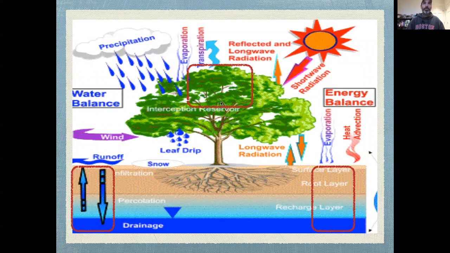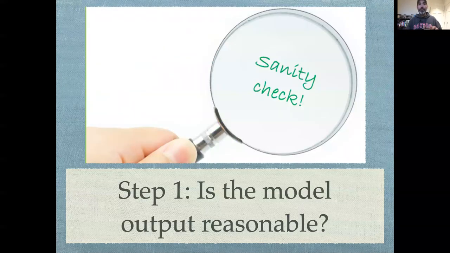Okay, so let's say we have output from a model that's predicting a whole bunch of stuff about how the environmental system is responding to the natural world. How do we assess that model? I'm going to break this down at a high level into three steps, and I'll break those into different videos. The first step is actually the simplest, but it's really important, which is just a basic sanity check. This stage does not require comparing the model to data. It's just based on looking at the output of the model itself, whether through summary statistics, where you can just take the output and run it through the summary function to get some basic statistics, or by making some basic plots of what the model itself produces.